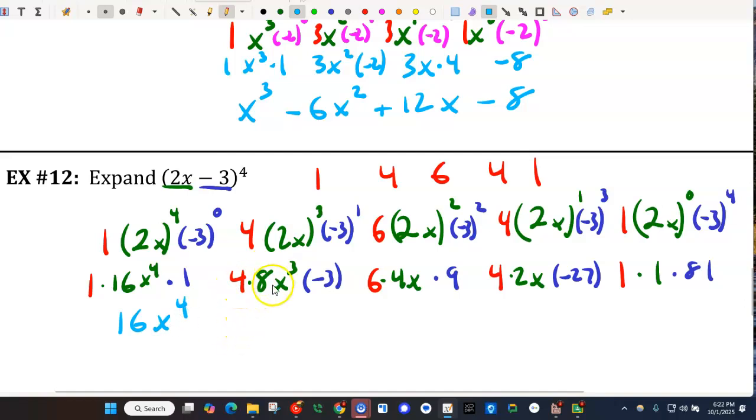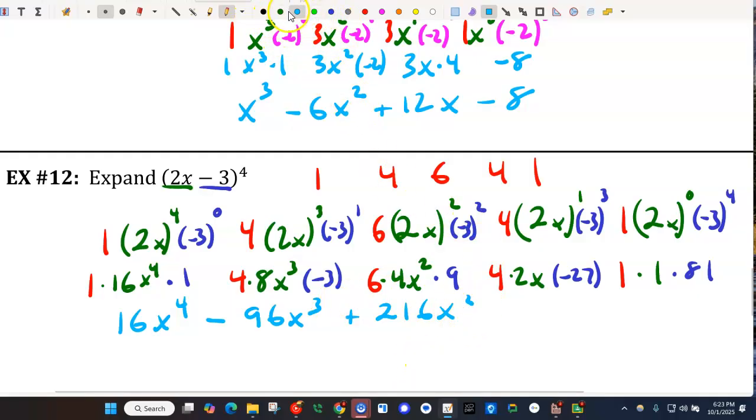I have 4 times 8 times negative 3, going to need a calculator, right? Or maybe you just do 12 times 8, that's 96. So we have a negative 96x to the third. And here we'll have, let's see here, 6 times 4 times 9. I put that in the calculator. Let's see here, I get 216x to the, I forgot it. Did you catch it? I missed it, didn't I? That's the second power. I know that because these should be going down 1 degree at a time. So since I missed that, I knew it went from 3 to 1, something was wrong.